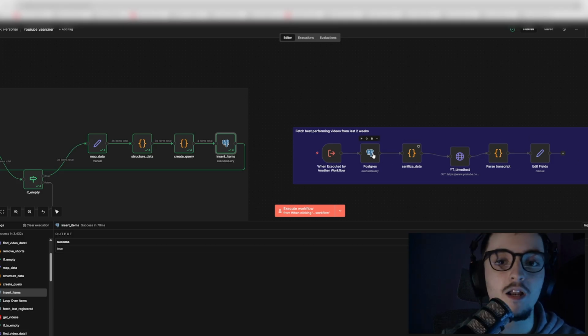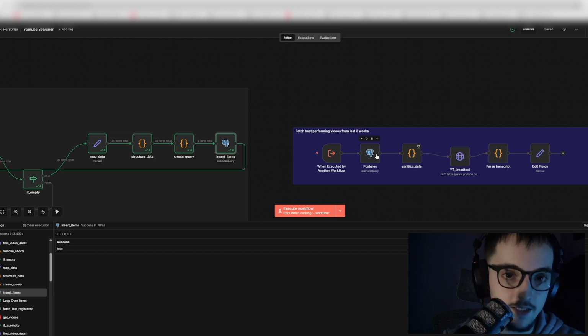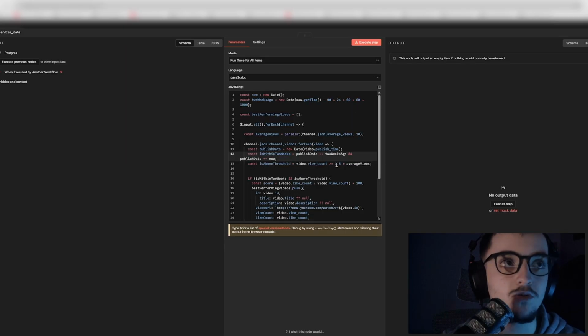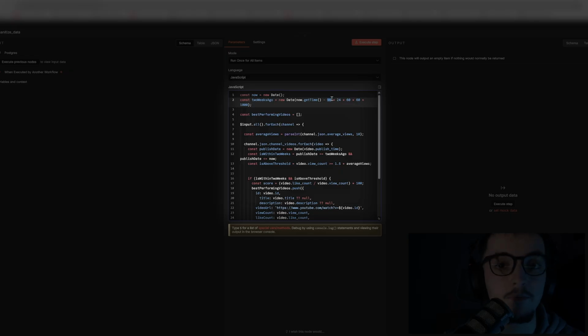This node analyzes the videos and removes the highest one and the lowest one so it doesn't ruin the average, and passes the results forward. When we have a list of our videos, it will remove the video with the most views and the least views so it doesn't mess up our average. This node synthesizes data. These nodes, as you can see, filter videos from the last 90 days, but you can set 60 or 30 days, and this is for outliers. Right now I will put 1.5x. You can put 2x, 3x, 5x, etc.